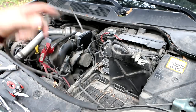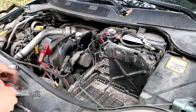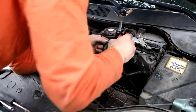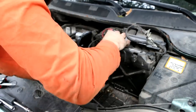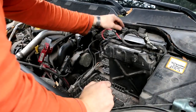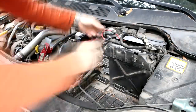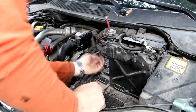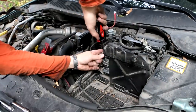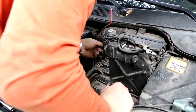Remember, this was the negative terminal, so when you put everything back together, don't forget this one. Disconnect this one.